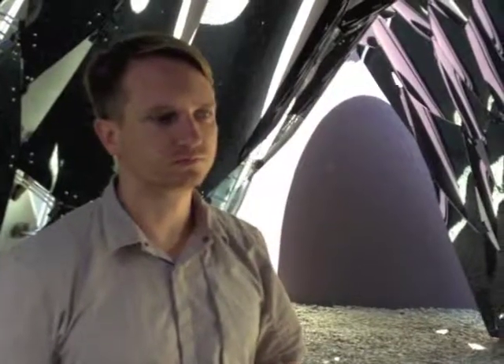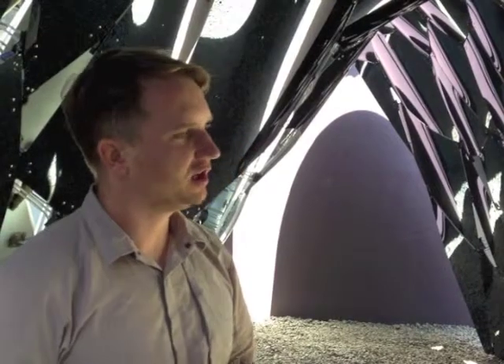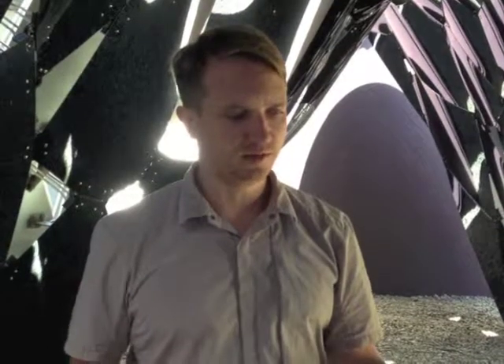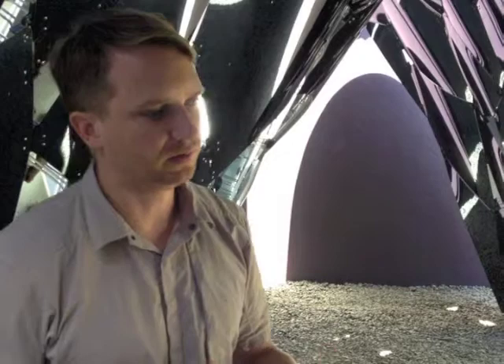So how do you see this as a model for future architecture projects? I think one thing that's different is it changes the way architecture is produced. Not just this project, but it's one in a series of projects which is starting to shift the way that architecture is made. Rather than bring a whole bunch of sticks and sheets to site which you then chop up and make into a building, everything is designed to efficiently use material and resources off-site, to be produced to a higher quality, a higher level of standard than brought to site and put together.